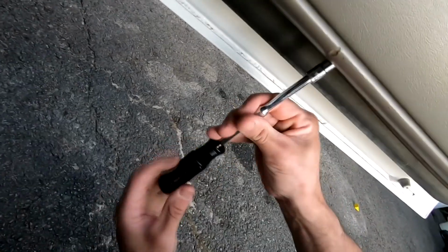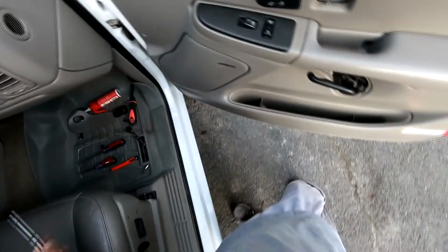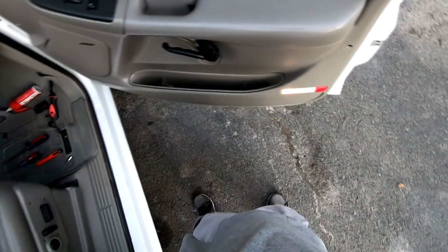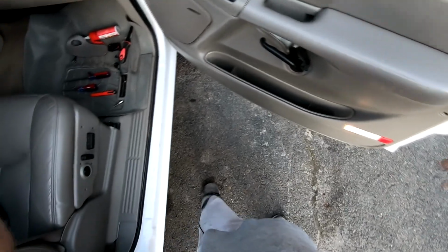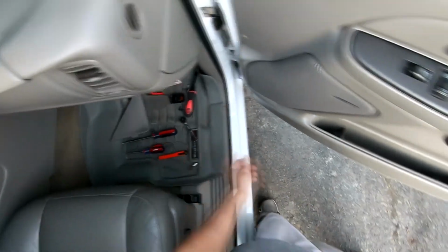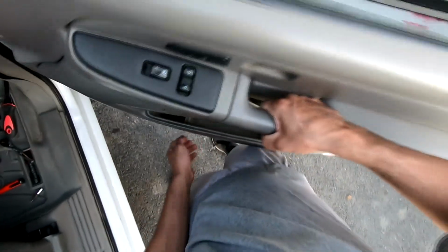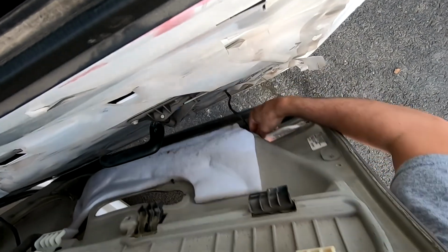And the other one right here. I just lay it right next to that one for safekeeping. So now the door panel is basically ready to come off, other than this part. Up and back. There she goes.